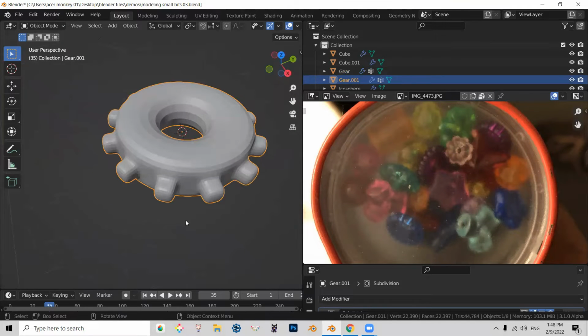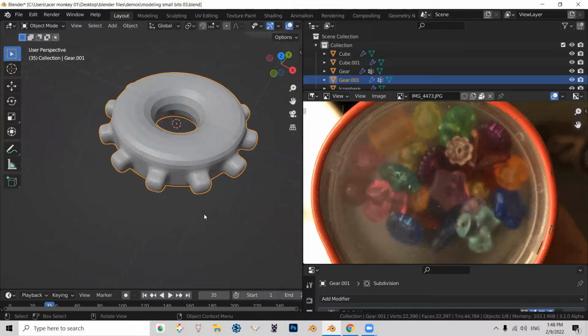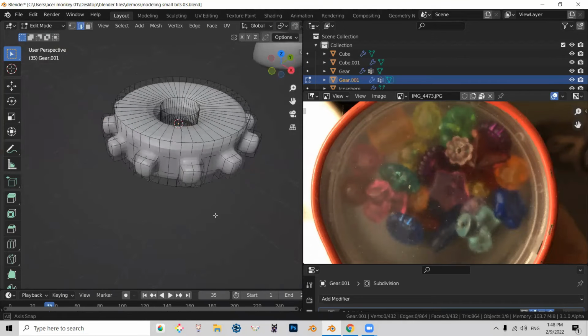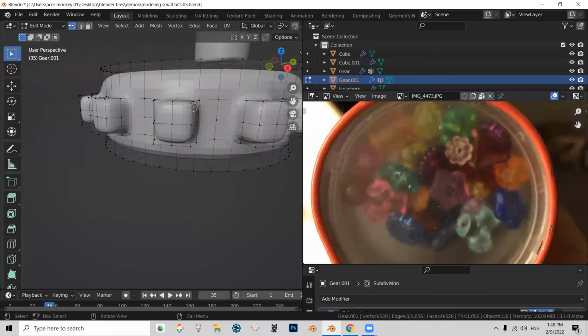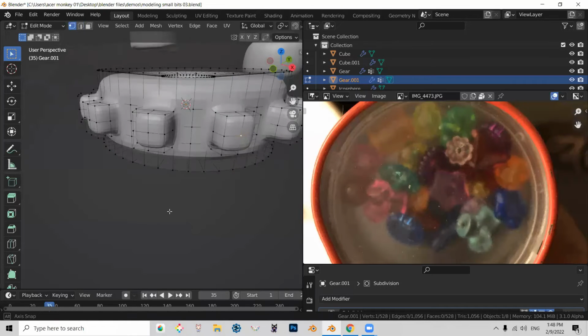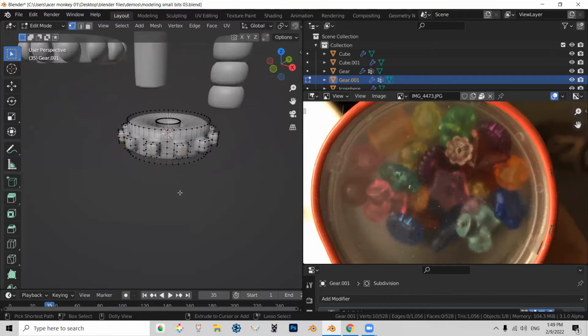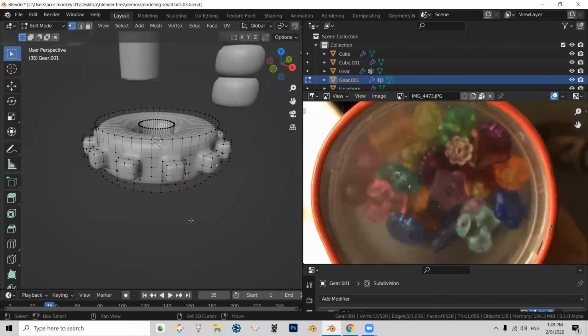Let's modify the ends a little bit, make them a little bit more stubby. So let's go to edit mode, and let's go Control R. Subdivide this. All right, awesome. So now we have a vertex at the center. So let's go ahead and select that vertex once and then the second time. And now I'm going to go Control Shift plus, and that's going to go through all of those and select them in a pattern. All right, great.